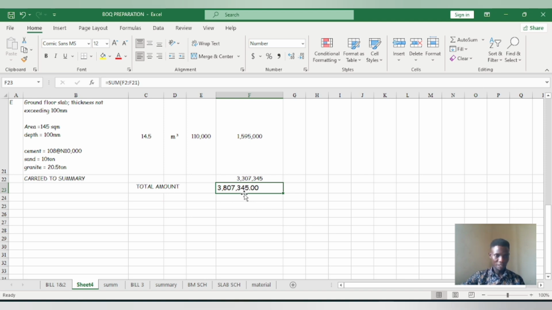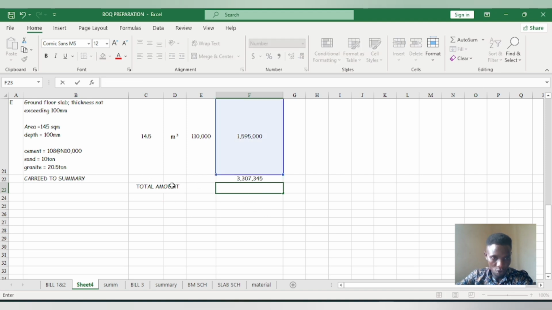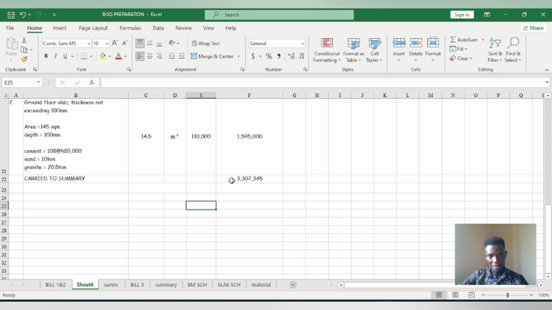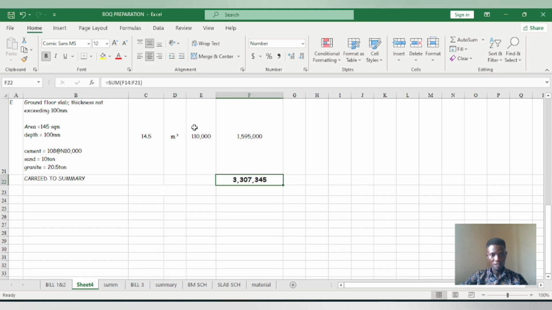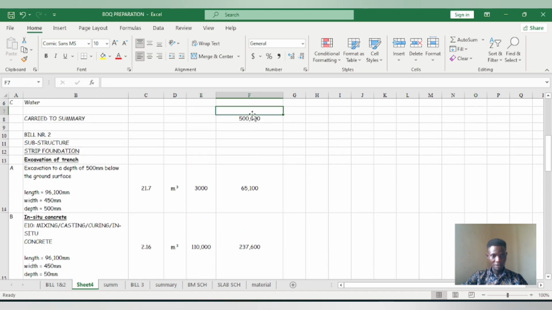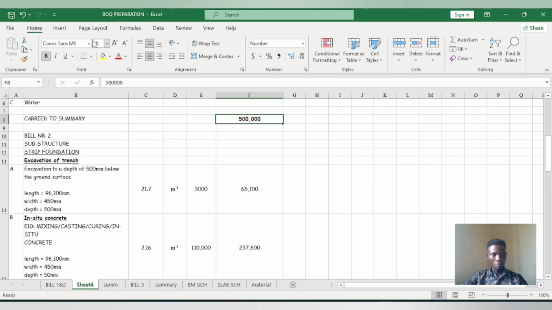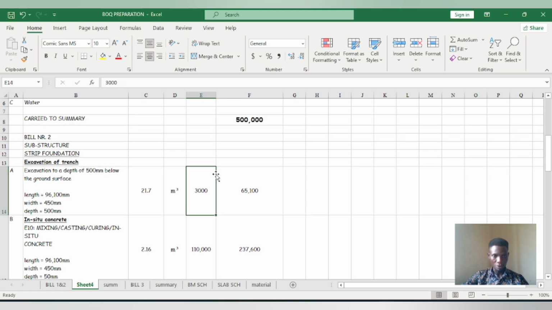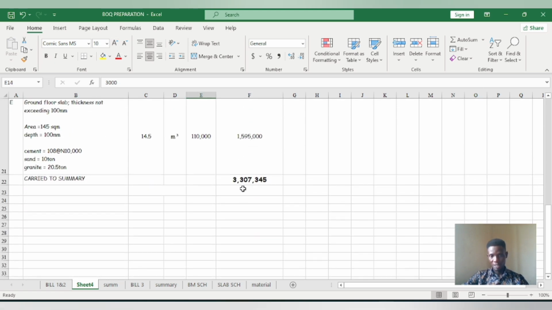Then I can now bring the total sum to. So I have this for B2, and I have this for B1. So 500 plus 3.3.